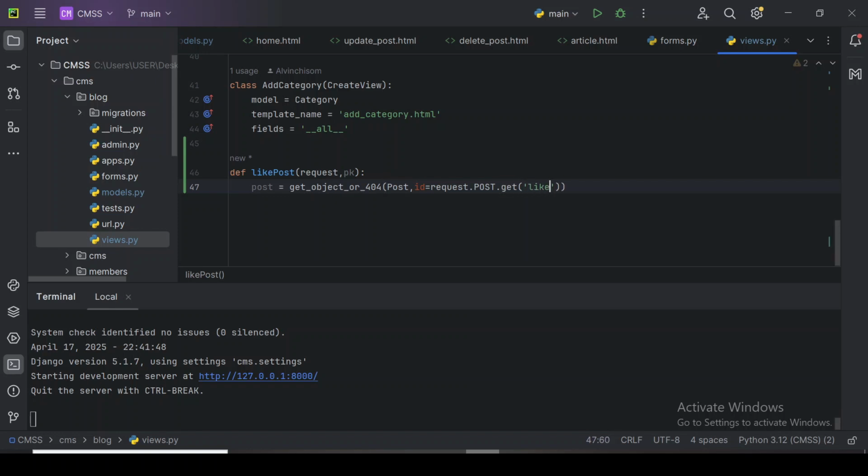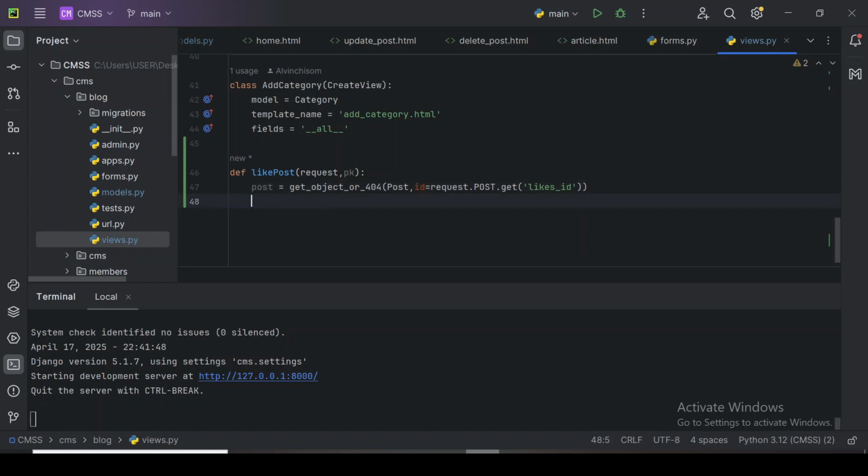You can call this anything. So I want to get likes_id. Why are we saying request.POST.get? We're using that because this is a form that we are submitting, and we can grab something from the form by saying request.POST.get, and then we save it. That's why we're using request.POST.get.